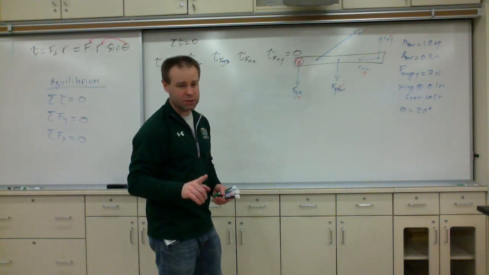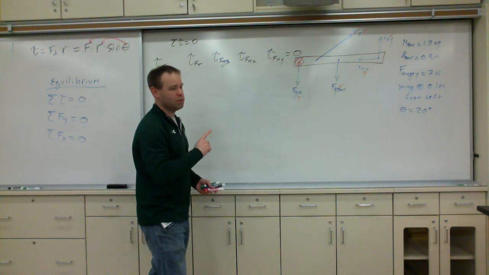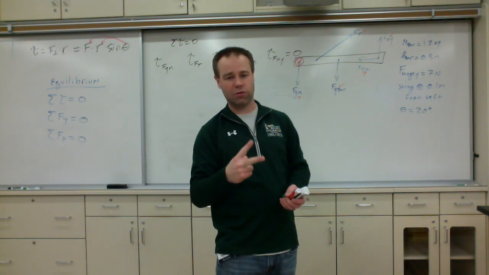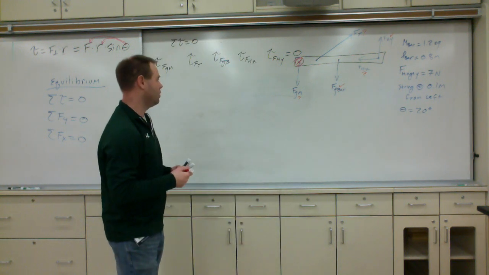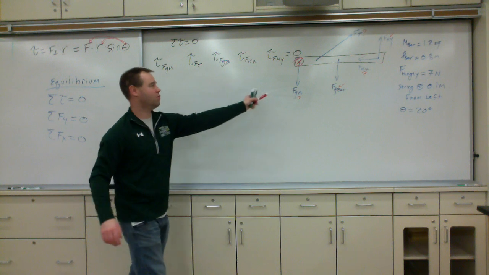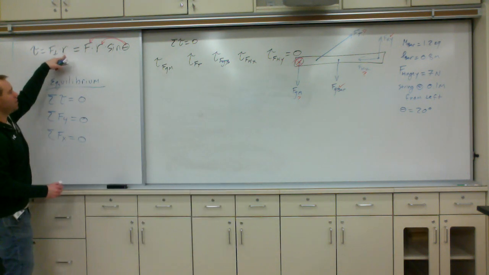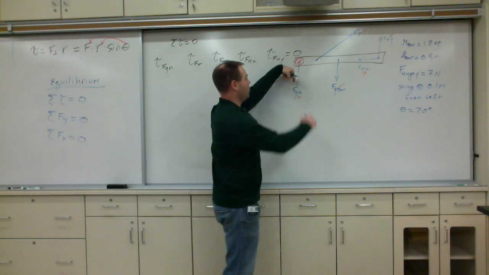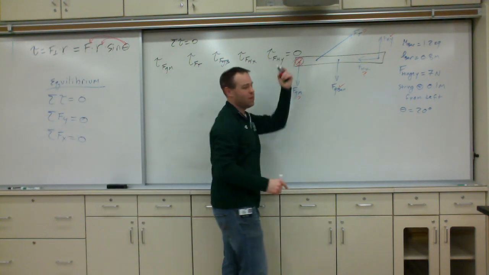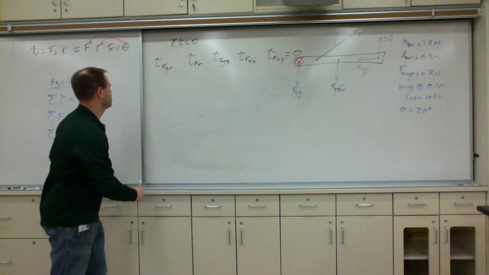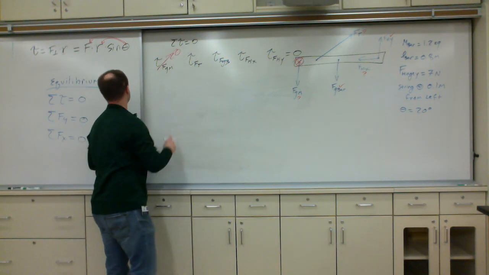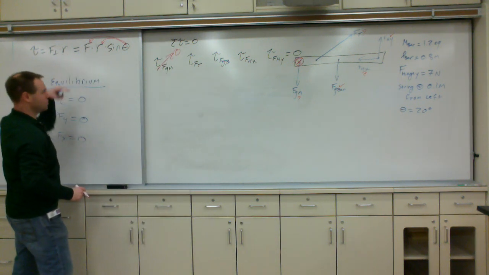Before we talk about clockwise and counterclockwise, let's think about which of these torques are 0. Two of those torques are 0, and here they are. Here's the reason why. Torque of force gravity of the hanging mass is 0 because even though that force is perpendicular to the radius, it's at a distance of 0 from the axis. So that's going to be 0 because its radius is 0.